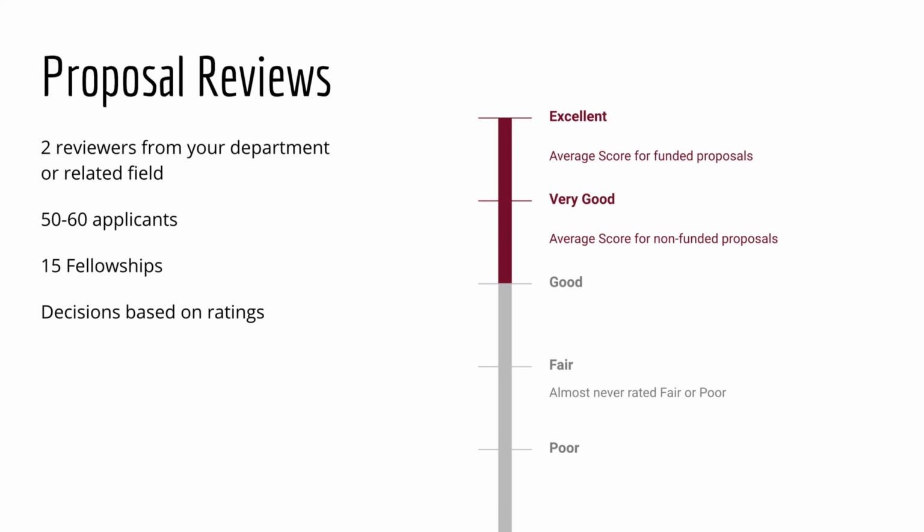The decisions about who is funded are based on the ratings, and what you'll see is that we ask our reviewers to rate the proposals as poor, fair, good, very good, or excellent on a numerical scale from 1 to 5. But what we find is that the average score for funded proposals is often between 4 and 5, and the average score for non-funded proposals is between 3 and 4. So you can see it's very tight. It's very competitive, and we've received very well-written proposals. So be sure to follow the guidelines and review your proposal in detail so that you are more likely to have very good ratings for your proposal.